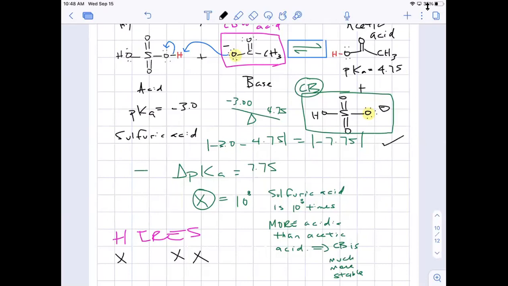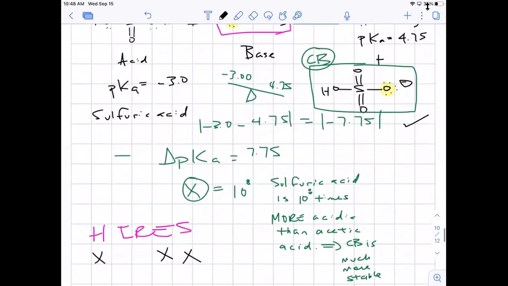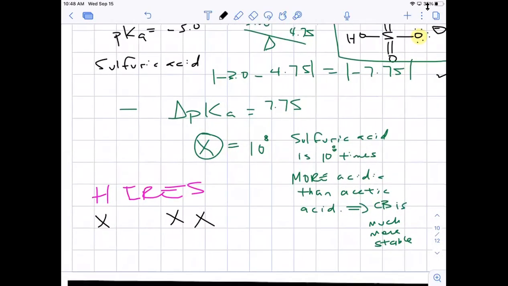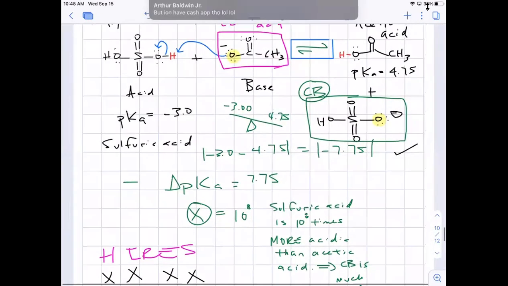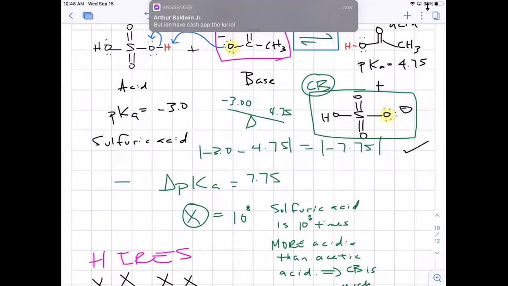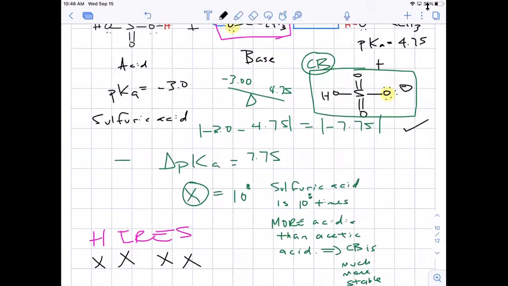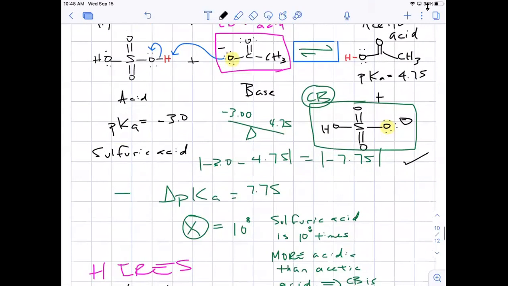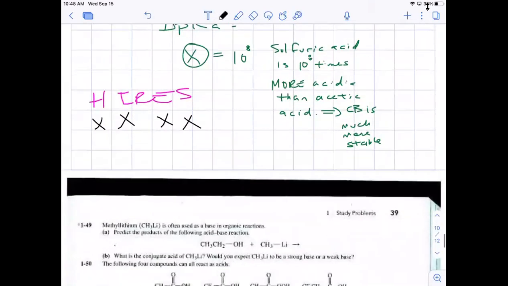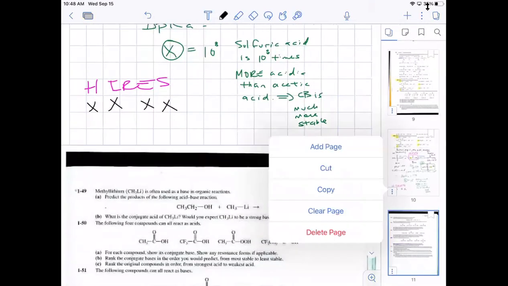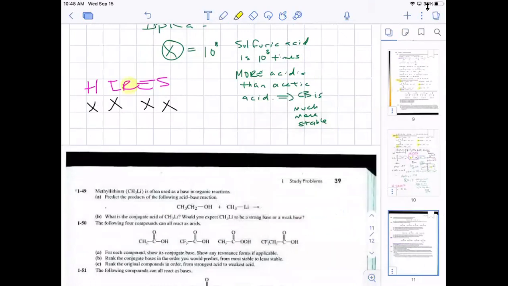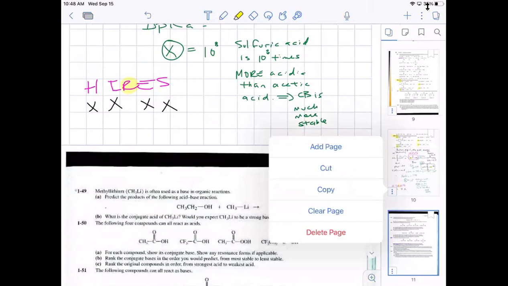So the negative charge is on oxygen in both cases, so hybridization, they're both sp3. They both have the same electronegativity, they're both the same size. There's really no induction, so we can't compare that, because there's not any inductive effect from the sulfur or from the carbonyl. But what can each one of those conjugate bases do? Resonance forms. That's the last thing that's left. So let's compare them real quick, and then we've got to stop.